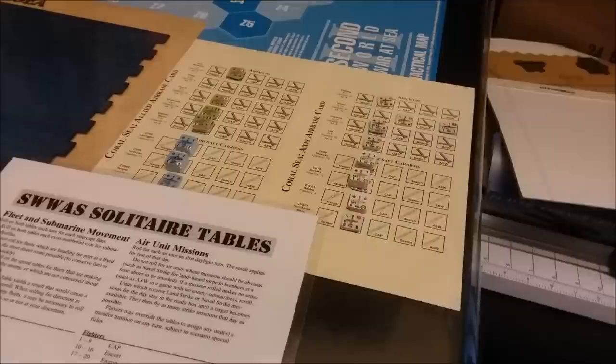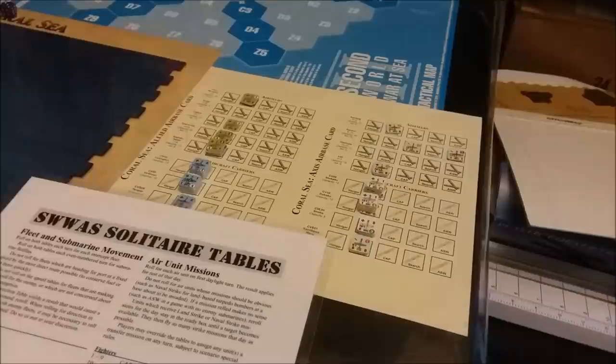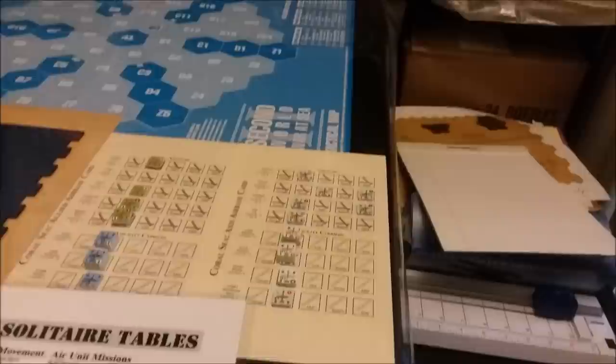Okay, Gazmata. What do they get? Where's Gazmata? Okay, Gazmata's really, really close to Port Moresby. And what have they got? Let's see. They've got some fighters. They've got some level bombers. And they've got two things of level bombers. All right, so let's go with the level bombers first. Let's see what the level bombers are going to do. 19 is ASW, and 5 is a naval strike. Okay, so we're just going to go ahead and leave one of the bombers in the ready box, and we're going to take the other bomber, put it in the ASW box, like so.